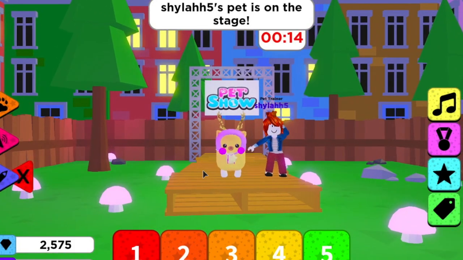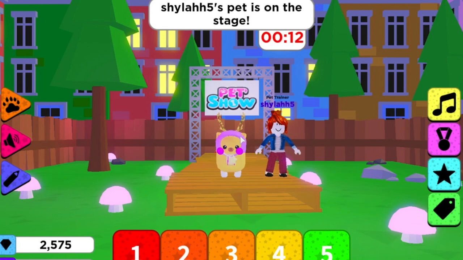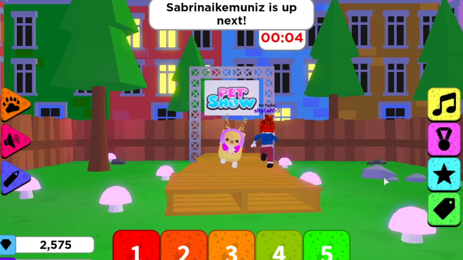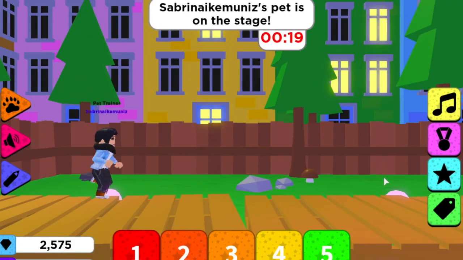Okay, let's see. Who's up next? Shyla. Oh, her pet is cute. I'm gonna give it a 4 because it doesn't match the night theme. I mean, it's wearing pajamas, I guess, but it's really cute. Okay, who's up next? Sabrina.